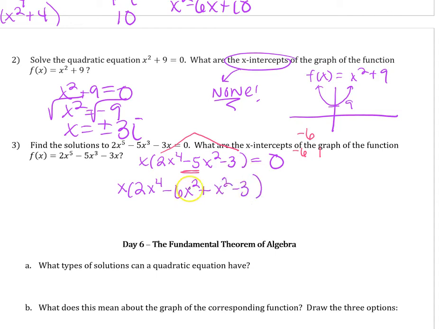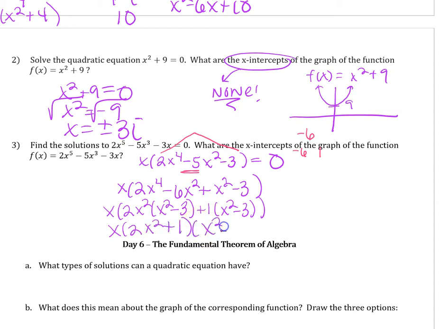Okay. Notice how I kept these as x squareds now because I'm splitting up the negative 5x squared part. Out of the first 2, I can pull out a 2x squared. And out of the next 2, I can pull out a 1. This is looking promising. Alright, so this factors 2x, he's still hanging out here, 2x squared plus 1, x squared minus 3. That was a fun little triangle factoring in there.